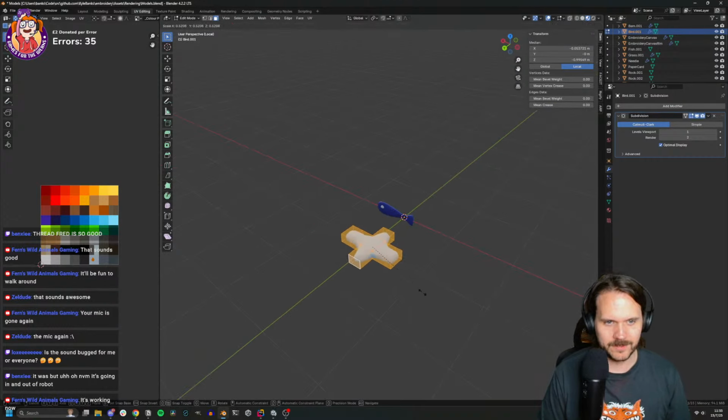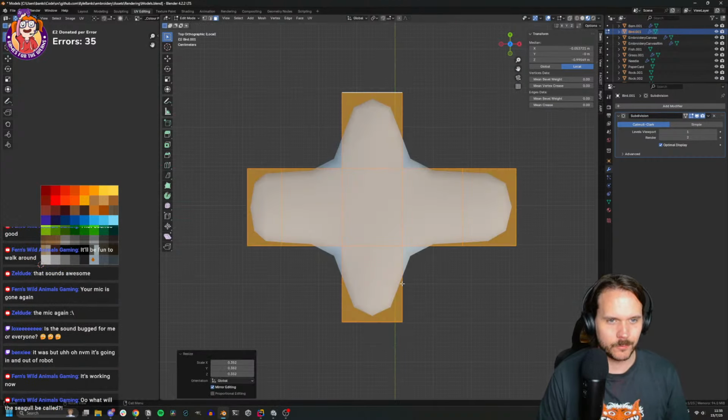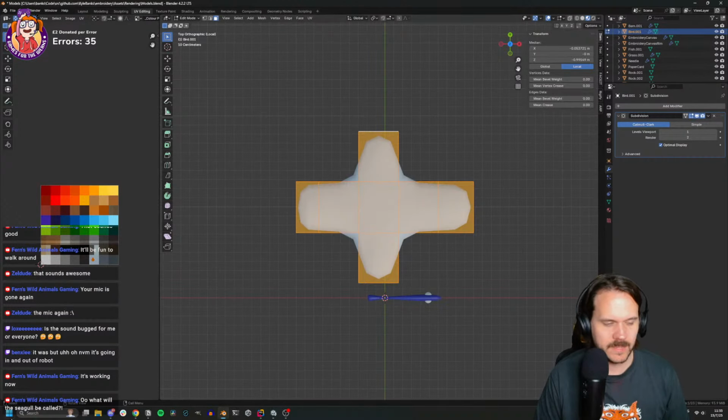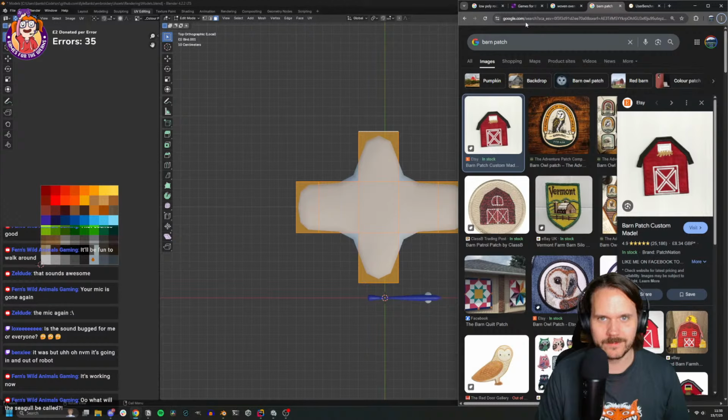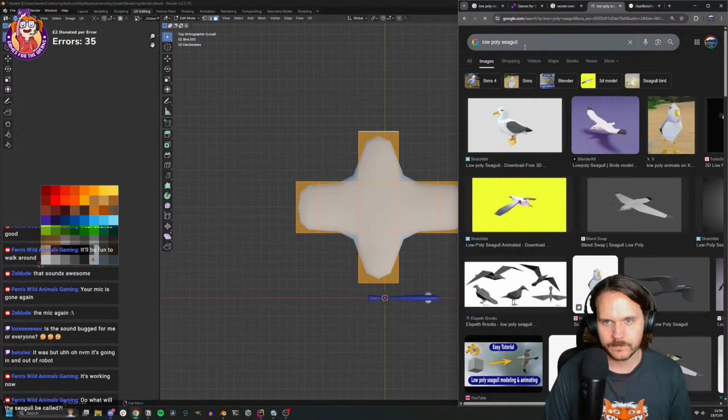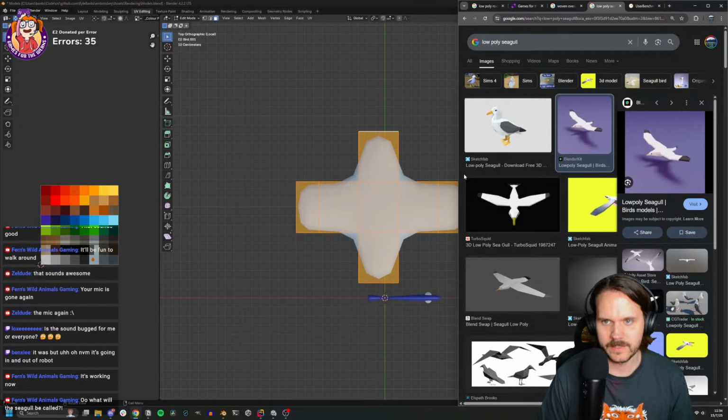Oh, this is gonna be terrible. This is gonna be even worse than thread Fred. Hang on. Okay, we need some reference art. Let's be serious. Low poly seagull. Something like this. That's exactly what we're going for.